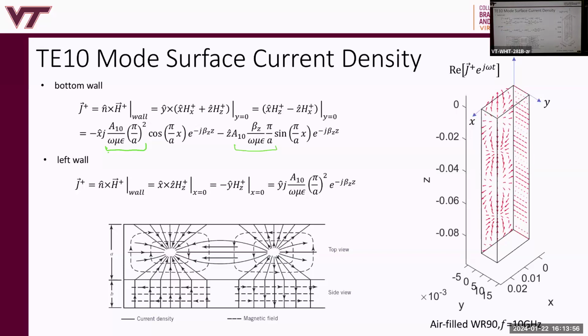All right. On the side wall of the waveguide, the left wall, we have J plus equal to N cross H evaluated at the side wall. And that is x hat, if it's the left wall, x hat is the unit vector normal to that wall. And we have z hat cross Hz plus, we evaluate that at x equal to 0 to put us on the left wall. And we get minus y hat Hz plus, and here you only see one component, right? So we can't have anything rotating. We only have one component.